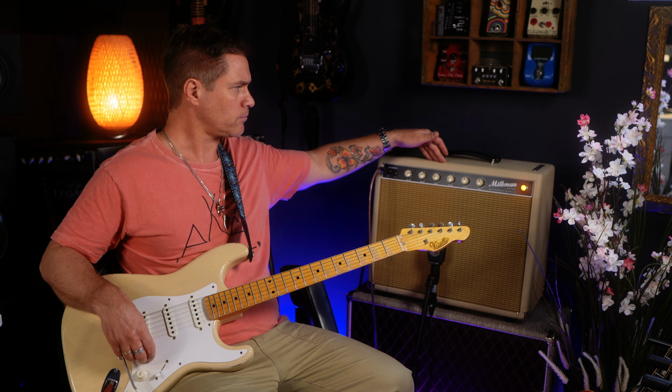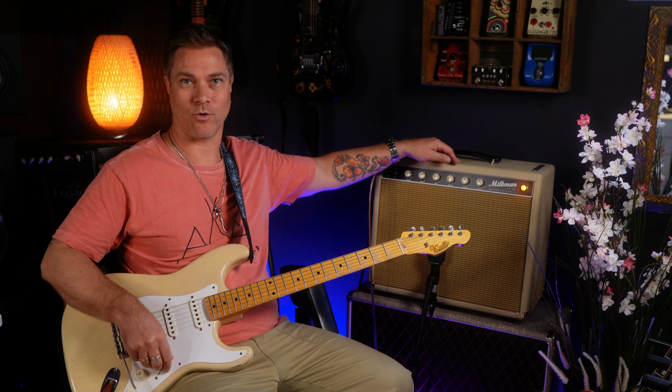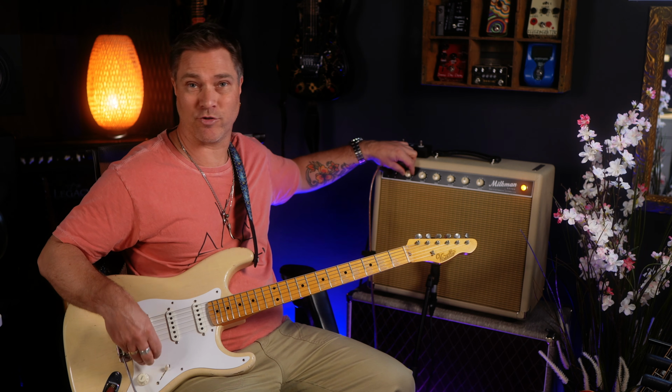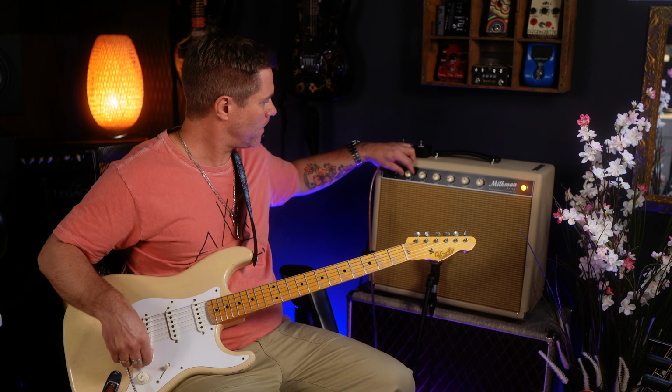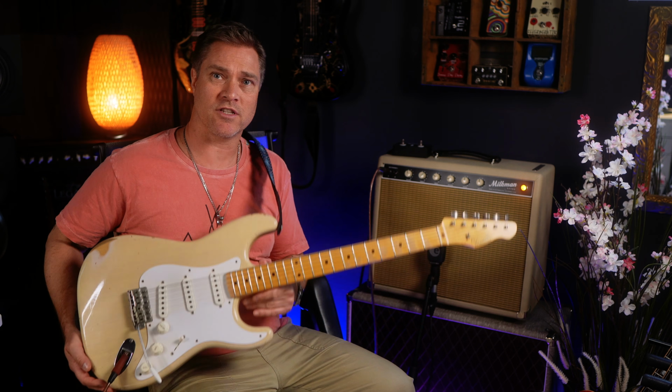But it's already playing kind of quiet, but it's a good option to have if you live in a flat, or the neighbors are just next door, or your girlfriend or wife or kids or whatever, and you have to play really, really quietly. So that's a Milkman Half Pint with a Strat.